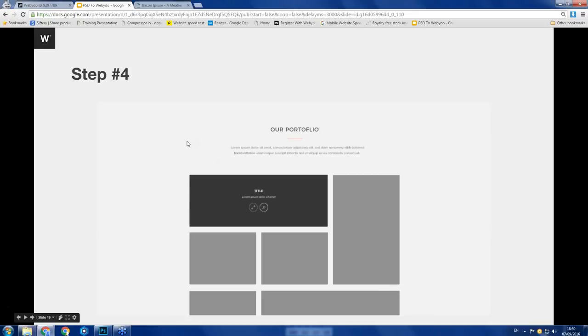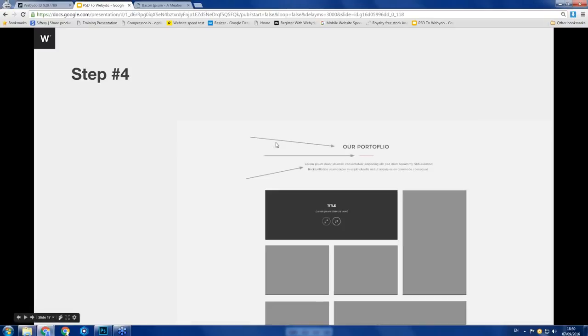Step 4. After this step, I'm going to stop for a few minutes and answer all the questions. So here, what do we have? Let's analyze it. We have a title, we have a shape, and we have a paragraph element. Next, we have what we call an image. So I'm going to put an image inside of it.